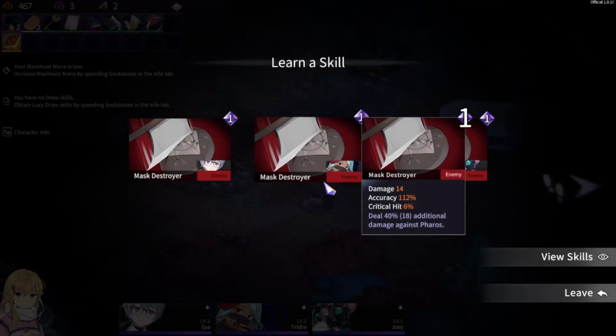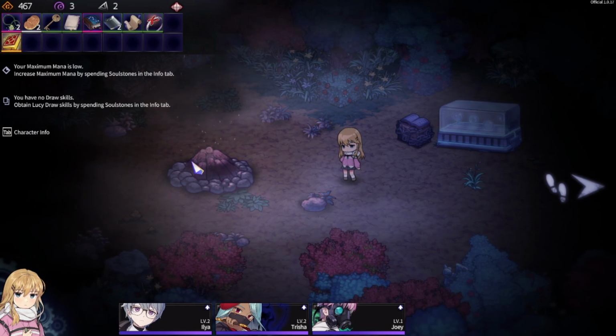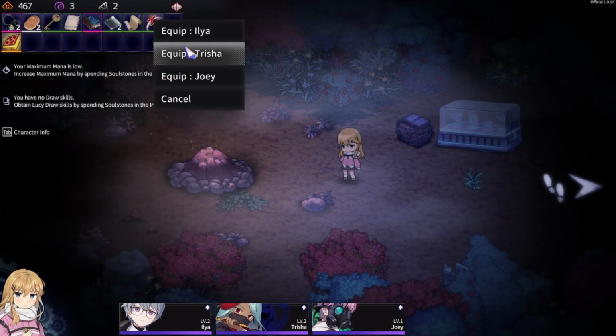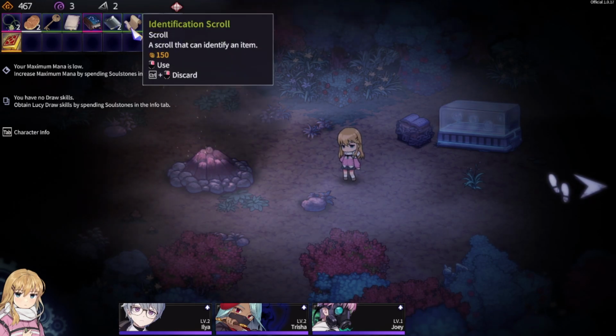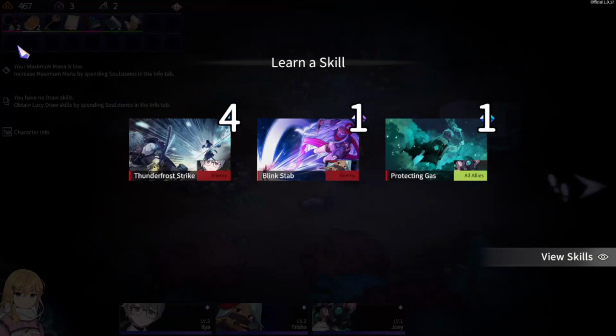I'm actually going to be so free and give you a Mass Destroyer as well. For the heck of it, Ilya. And Trisha the accuracy boost. Also for the heck of it. And I guess we can use the golden book right away.